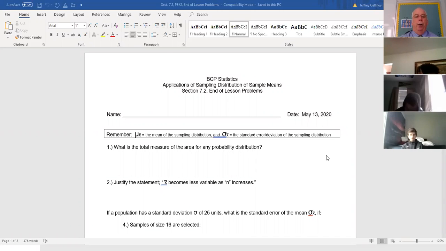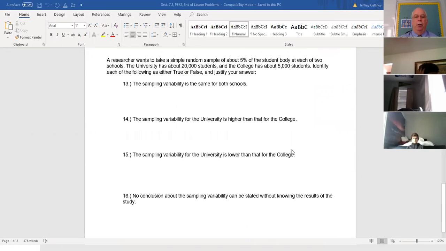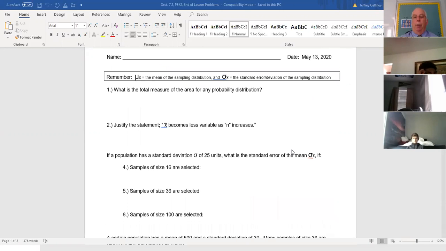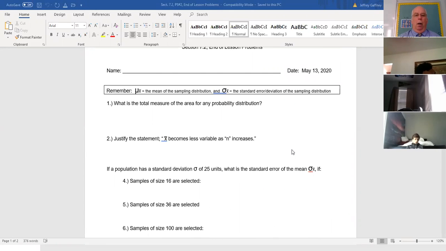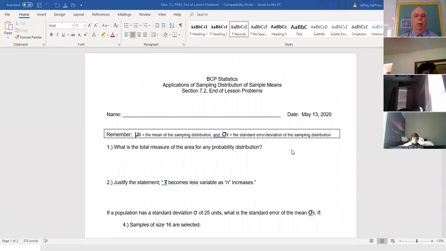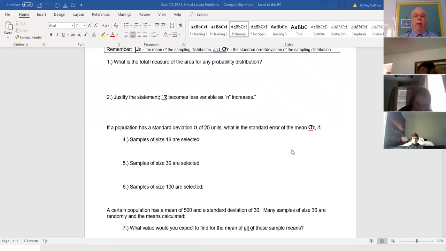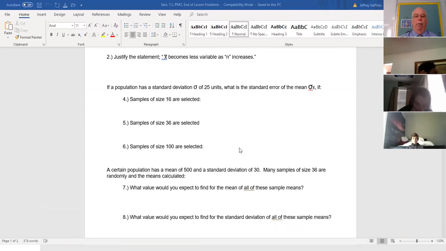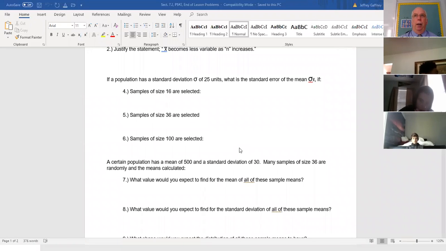This is really what I wanted to focus on today. These are in-lesson problems for section 7-2, and I'll put that on Blackboard sometime today. I won't be able to do it unless we end class early. These are just a summary of the key points I want you to take away from section 7.2. Some of these you can answer just from doing that previous exercise we just walked through. Some have real simple basic math, again to reinforce and drive some points home.